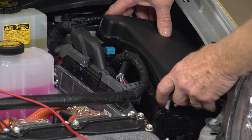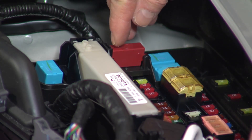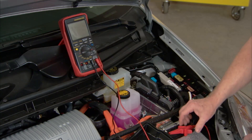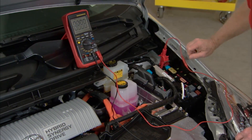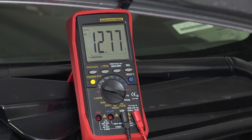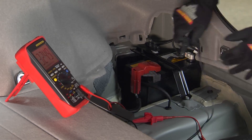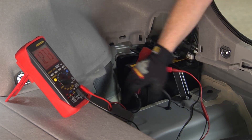The jump post is located either inside or near the main fuse cover. In the case of this 2010 Prius, it's right here under this little red cover. First, connect the negative lead of a voltmeter to the engine block. Now connect the meter's positive lead to the jump post, turn the meter on to the 12 volt DC scale, and we should get 12.4 to 12.6 volts, something like that. If the reading is still below specifications, come to the back of the vehicle and connect your meter directly to the battery terminals. That way we'll find out whether the problem is in the 12 volt battery itself, or if it's the cable between the positive battery terminal and the inverter.